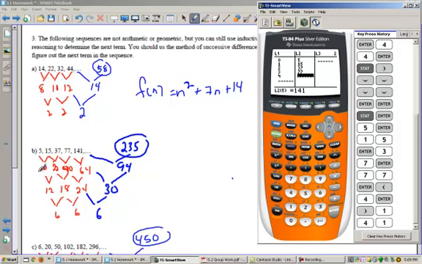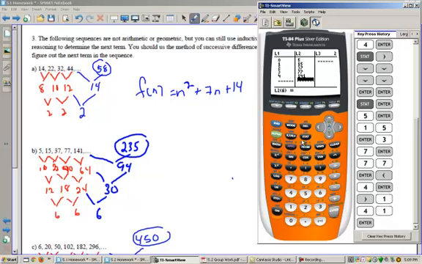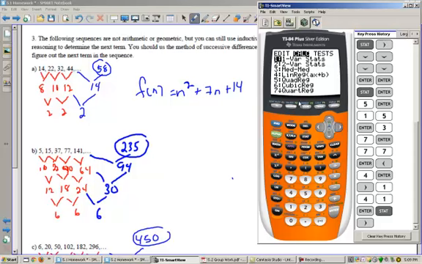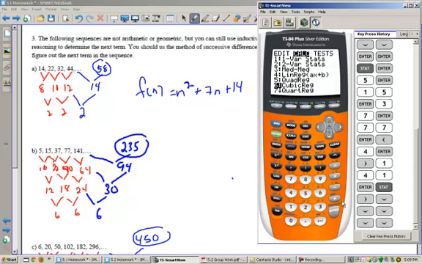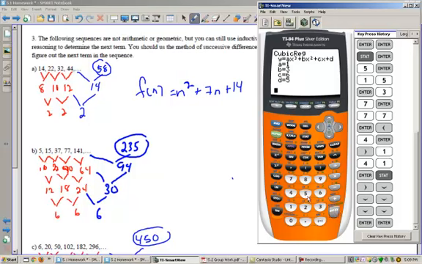You actually count the rows. If this is constant, it's linear. If this is constant, it's quadratic. If this is constant, it turns out to be a cubic. So I hit enter and then stat. Go over to calculate, and there's cubic reg. Right? This will find a cubic formula that fits my data. And so I hit enter, and out pops my answer.